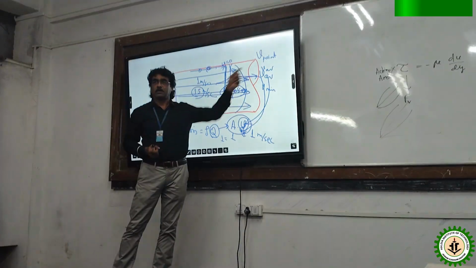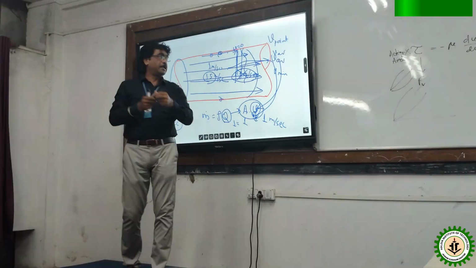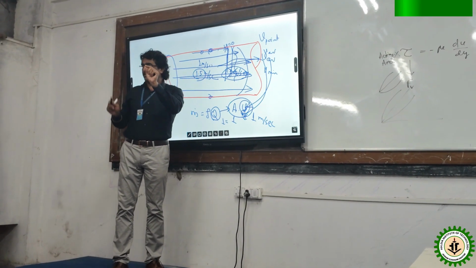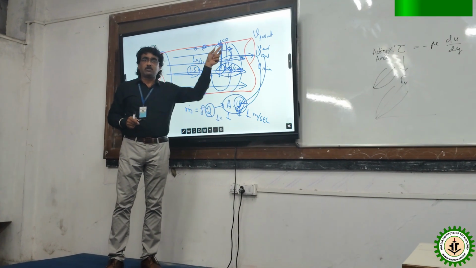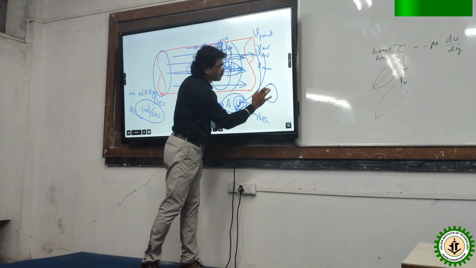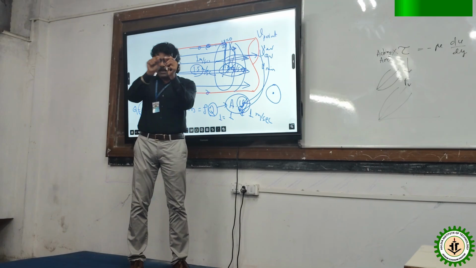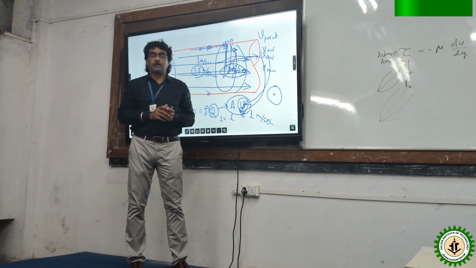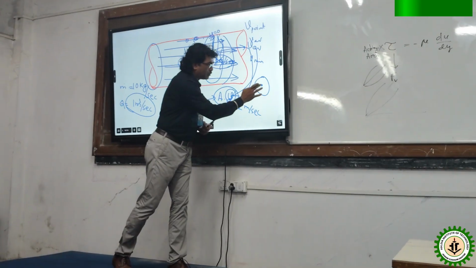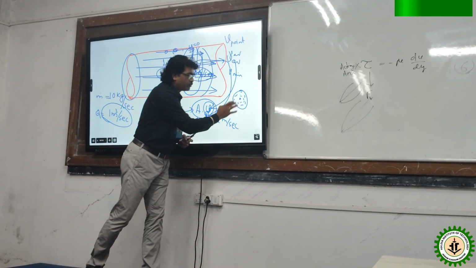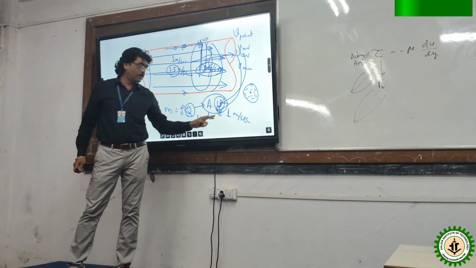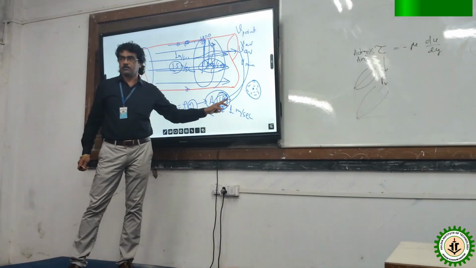And what is the difference between the points? At any point, what is the velocity? Then it may be 0, it may be maximum, it may be some value. That is the velocity at any particular point. And among all these streams, which one is the maximum that we are finding out? Surprisingly, for pipe flow, at the center it will be the maximum velocity. At the center of the fluid line, that is the maximum velocity. Any other point you choose, that is the point velocity. Overall, the average of this is called your average velocity. So whenever we put it in the formula Q is equal to A into V, we are putting the average velocity. Clear?